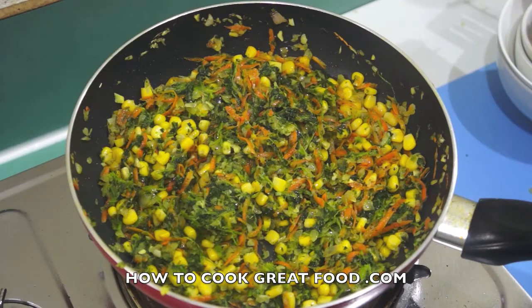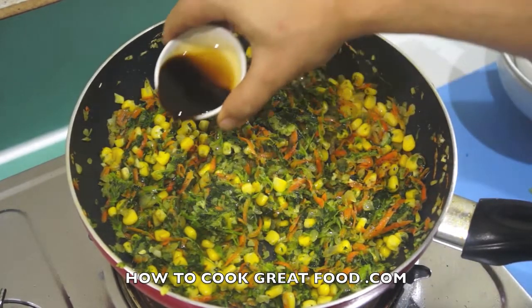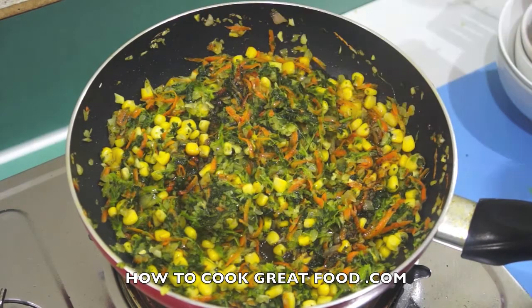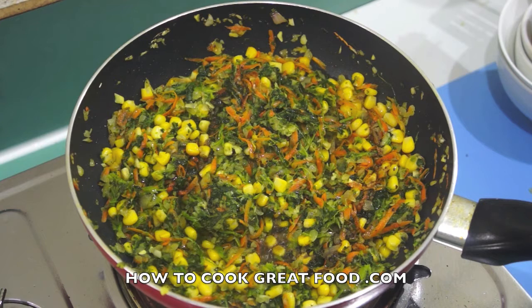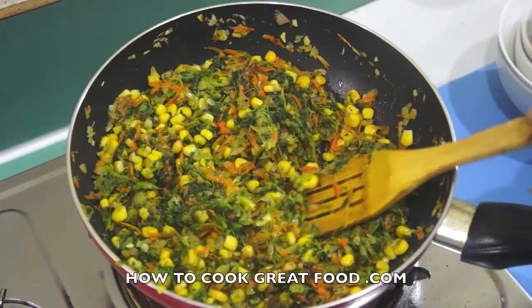At this stage, I'm gonna add this Worcester sauce. Now I'm gonna tell you two things about Worcester sauce. The first thing is it's called Worcester. You pronounce it Worcester. I hear a lot of you American guys say Wiltshire, Chichester, I don't know what you're saying. You pronounce it Worcester. That's it, Worcester sauce. The second thing is most Worcester sauce is not vegan.